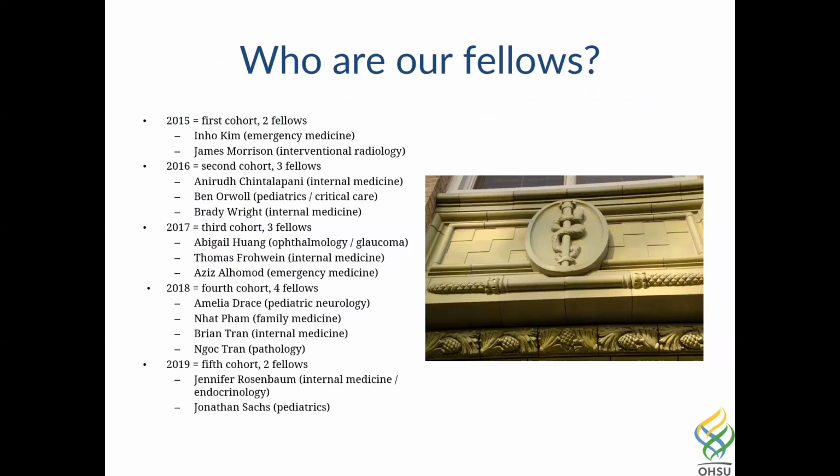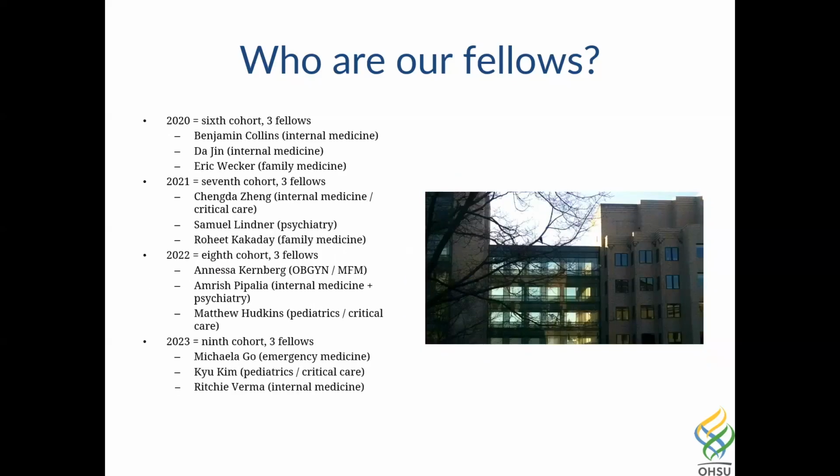And since then, we have had a multitude of fellows. As you can see, we have taken folks who are trained in multiple specialties in internal medicine, ophthalmology, emergency medicine, pediatric neurology, family medicine, just to name a few. And if you go to the next slide, Lauren. The story continues. We take on average 3 fellows a year. Some years we've taken more, some years we've taken less, depending on where we end up with respect to things like funding.